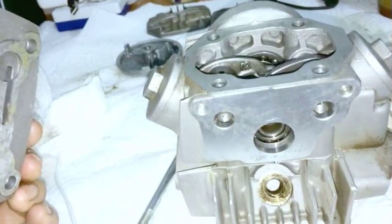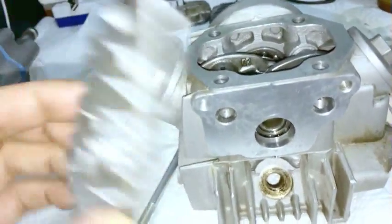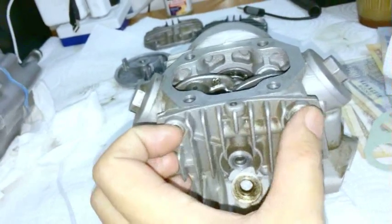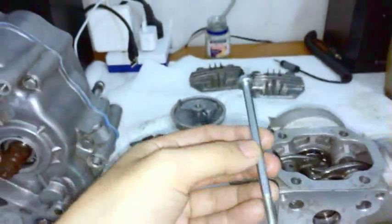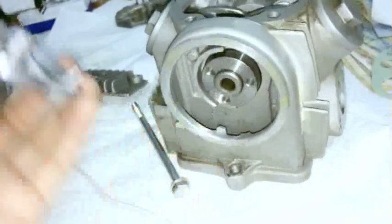Trying to think why I do that though. Oh yeah, you don't have to. If it's got the two bolts in there and you don't want to crack the gasket off, you don't have to. You can leave it on. But this center bolt has to come out, because that center bolt is this one, the one I've been pointing with. It's very long. It goes all the way through, and it holds down this guy, which is the cover. Oh, I can pick up the whole head. So it's the cover, like this. And of course you're going to leave the cover off.